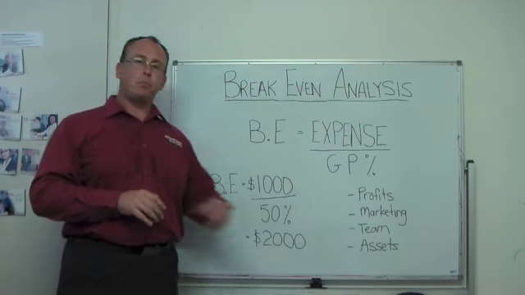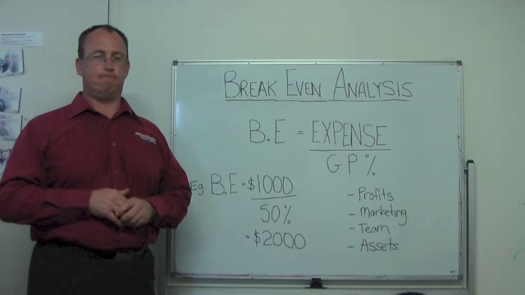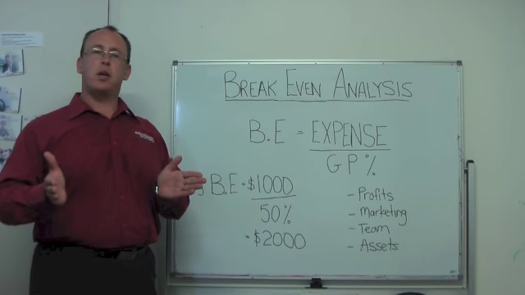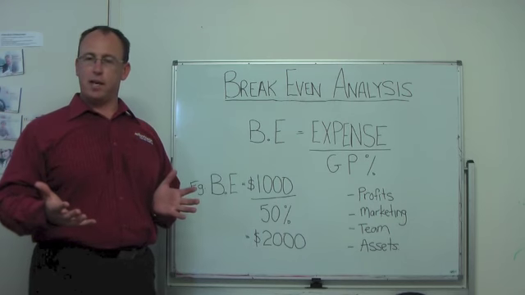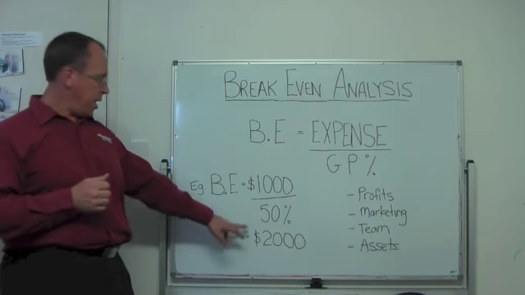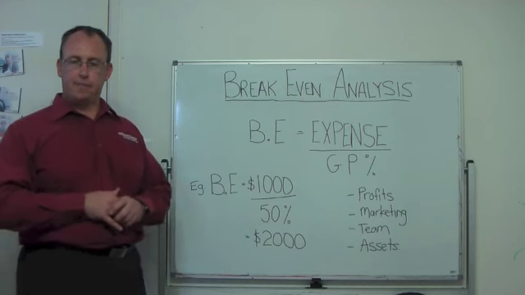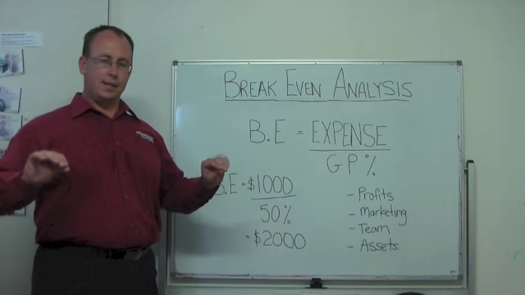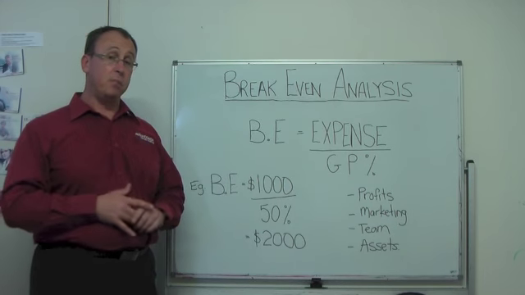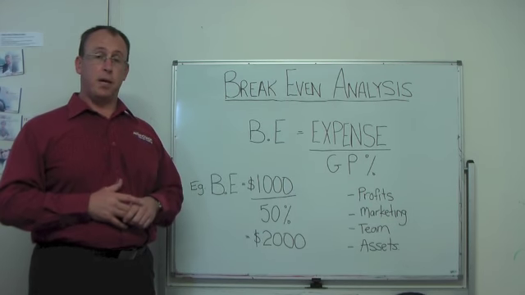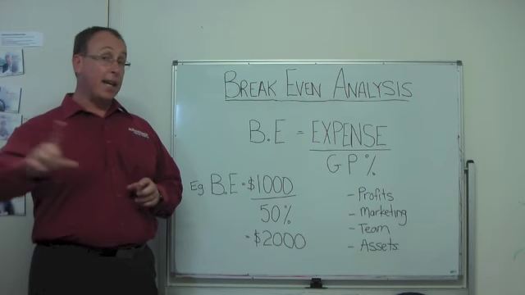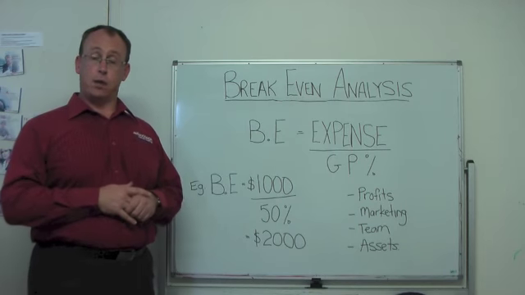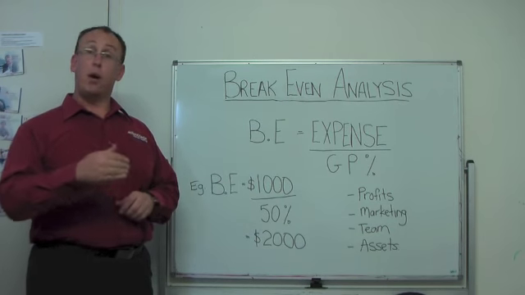Within your team, what about if you want to put on a new salesman? Same thing. If their sales, commission or base structure, whatever it is, let's say we're going to pay them a $50,000 base salary for the year, and if we use our GP example of 50%, 50,000 divided by 50% would be $100,000 in sales. Now, once you know the numbers in your business, you're able to make a good estimation of whether you think the market has got that capability and whether the person's going to be able to achieve that target or not. So you can make a better decision on whether to go ahead with hiring them or not.